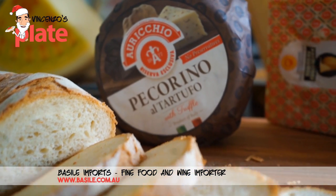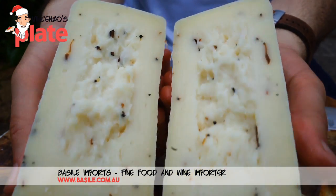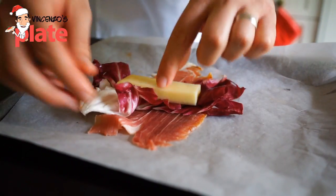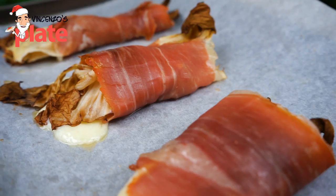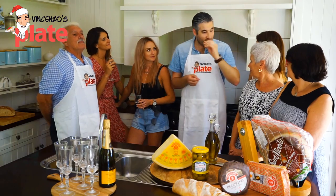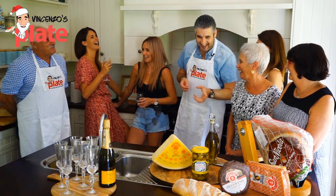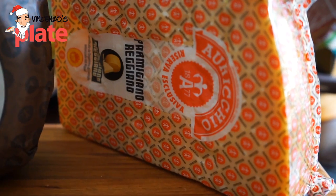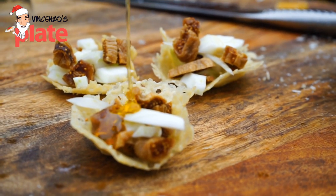And what we're gonna have on the platter? We're gonna have some pecorino truffle on bruschetta. We're gonna have some radicchio and asiago wrapped in prosciutto. Have you tried that before? No. And last but not least, we are going to have, guess what? Prosciutto. Of course. And we are going to have parmesan baskets with some fennel and figs inside. Oh, wow. That sounds amazing. Drizzled with honey.